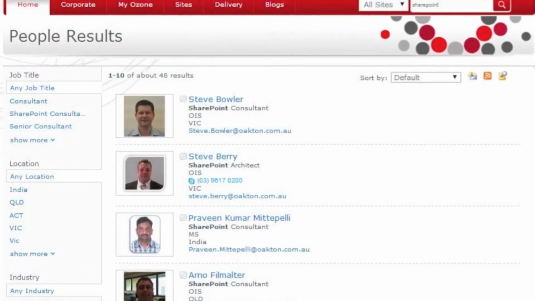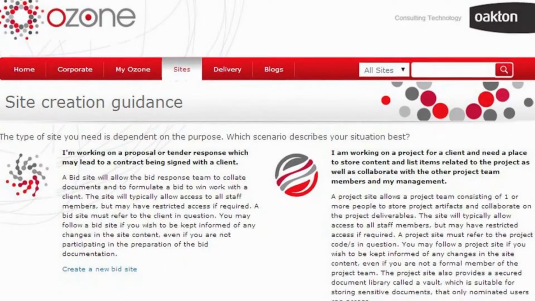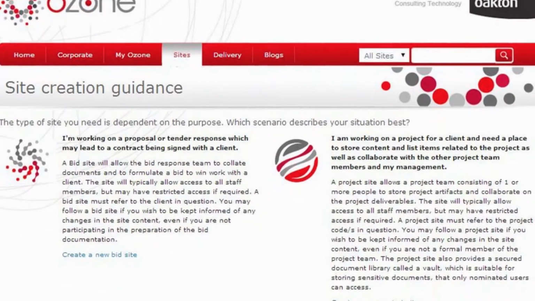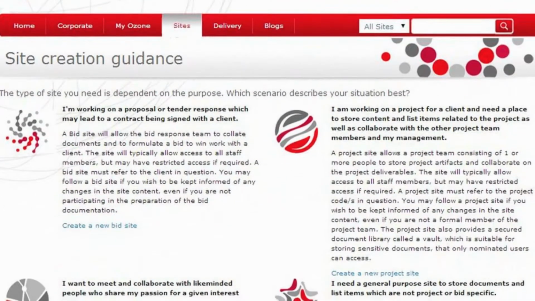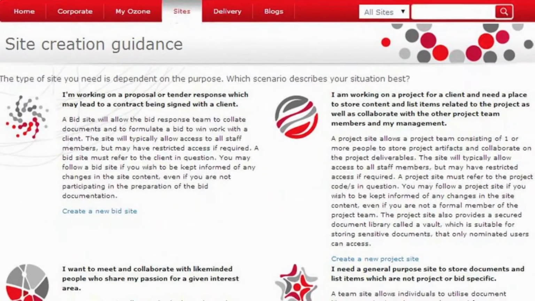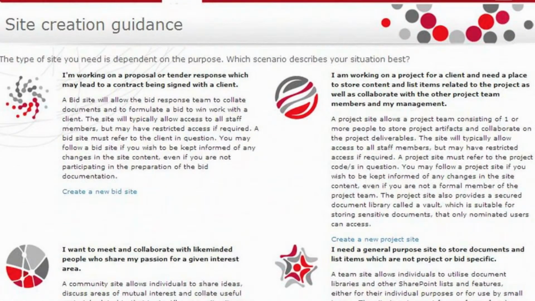We have allowed all of our staff to be able to create community sites, team sites, project sites or bid sites. Now, our governance controls come because we've linked this back into our internal systems to ensure that a client site is only created against a unique client.